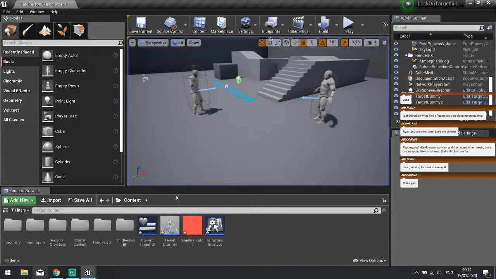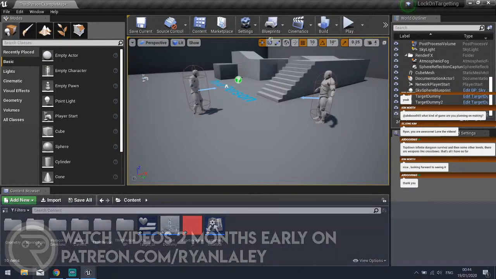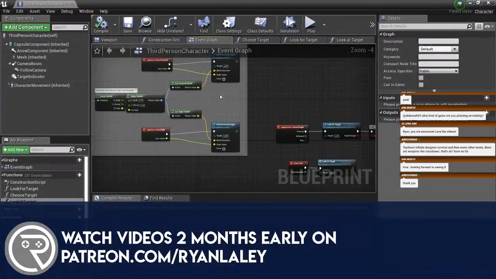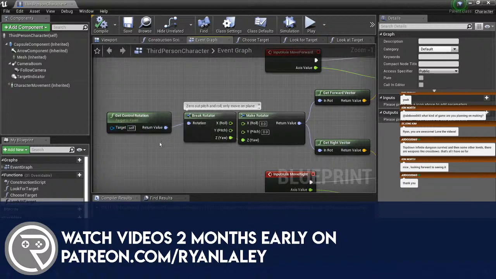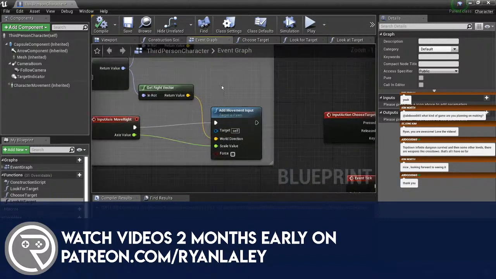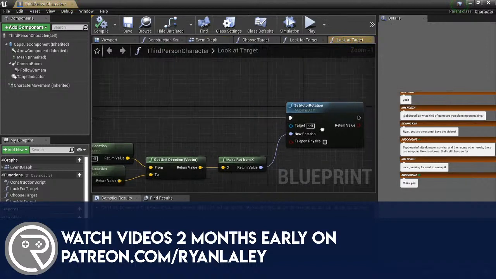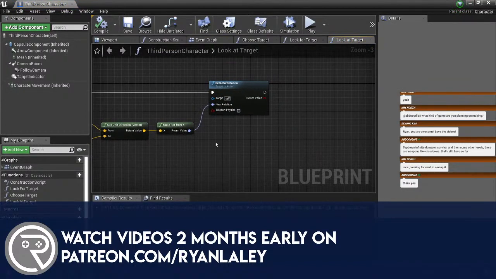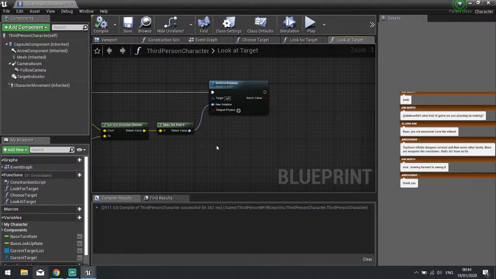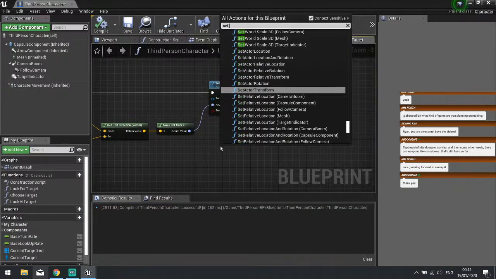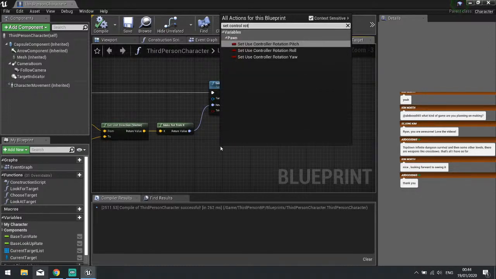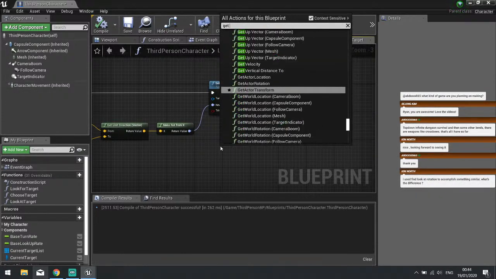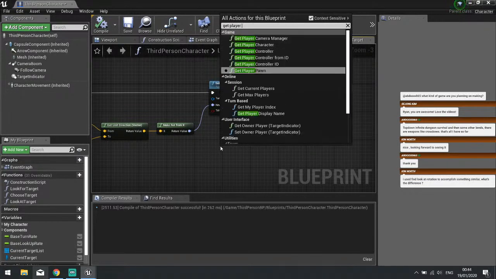Okay. So if I go back to my player character, now look at how they move. So at the moment we're getting the control rotation and looking at that to control the movement. So what we need to do is not only tell it to change the actor's rotation, but also change the control rotation. So we're going to set control rotation. I probably need to get the controller first. Get player controller.